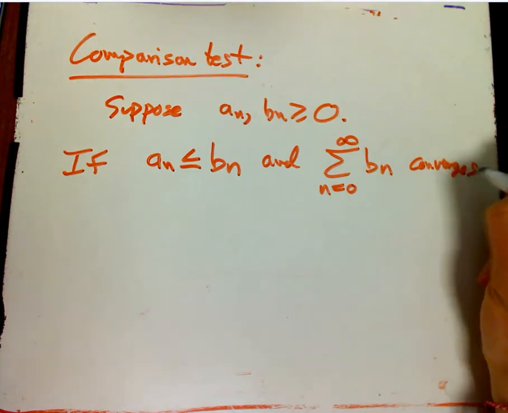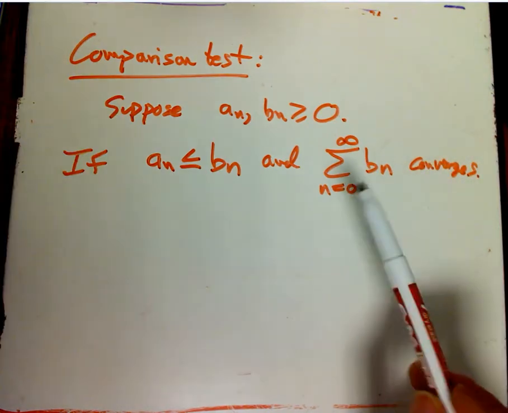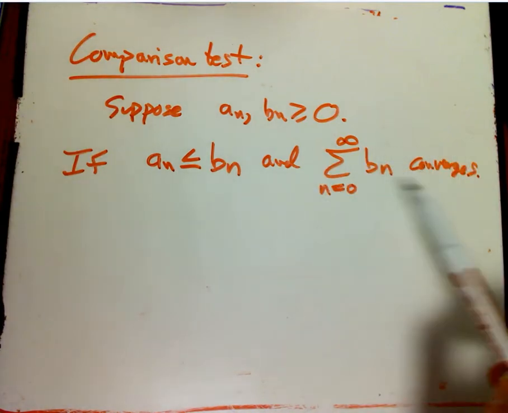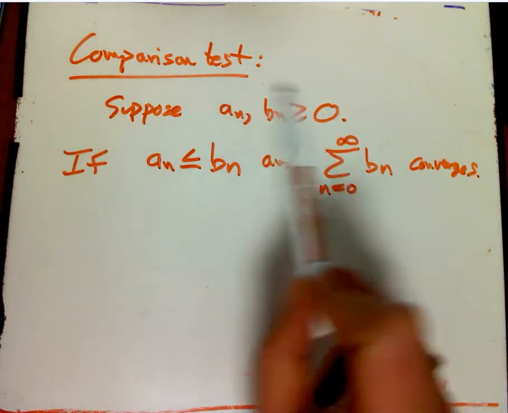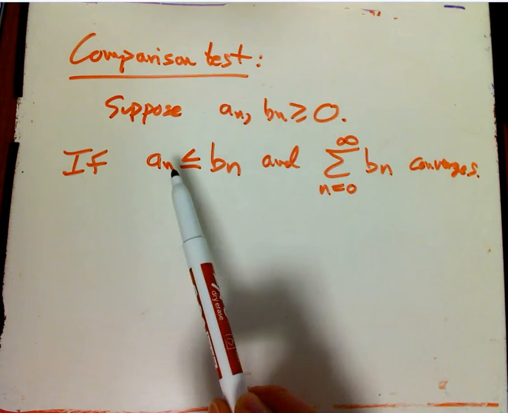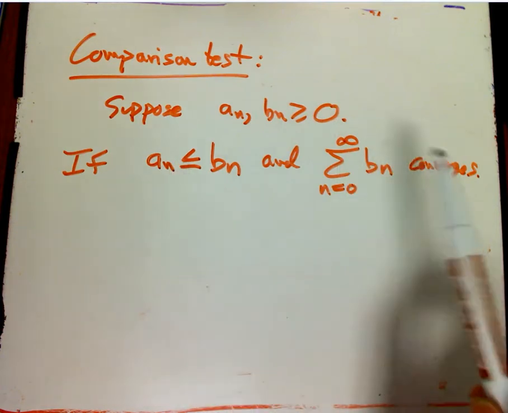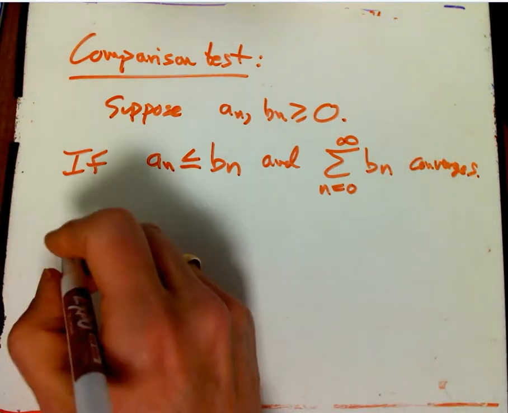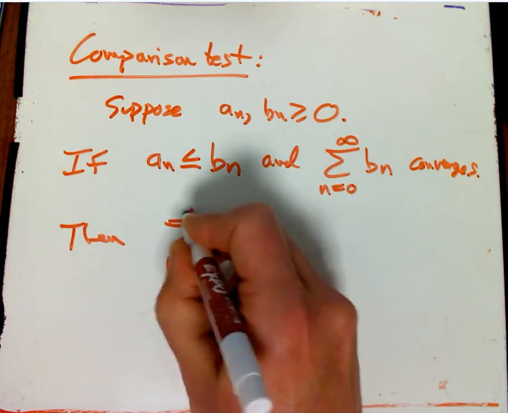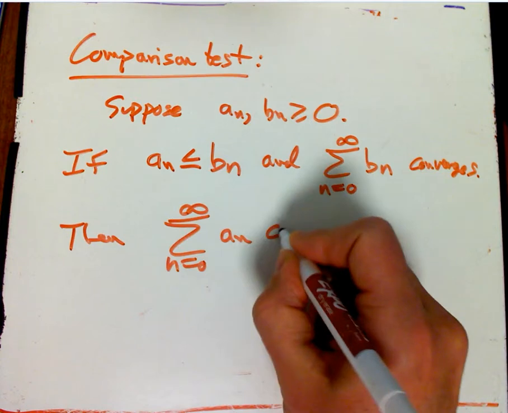Okay, so I'm going to say this informally in this video. This is saying that the b sub n's go to 0 fast enough so that they converge. And everything's positive, so it's easy to compare sizes. And the a sub n's are smaller than the things that are going to 0 fast enough. Well, I think, and this is absolutely true, then the sum of the a sub n's converges.